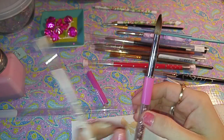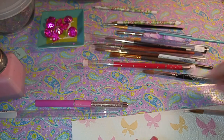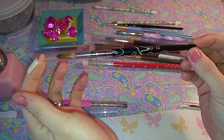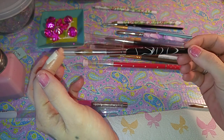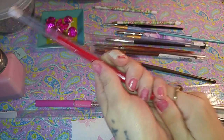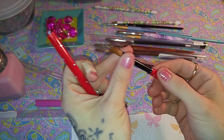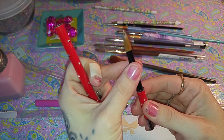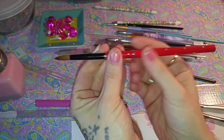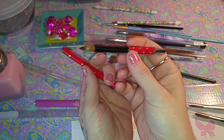So I have yet to try this one out. I have that one, and it has the cap, and then I have this one, haven't used it. I actually got this for a swap that I am doing. This is a 12. This is a 10, I believe. Yeah, this is a 10. I haven't used it yet, and then you put the lid on here for extension so it's not so tiny, because look how small that is.